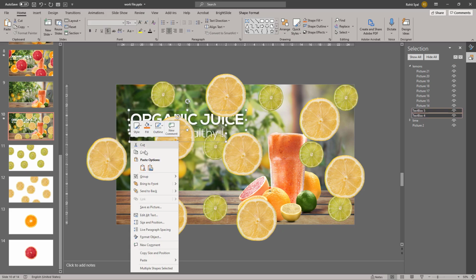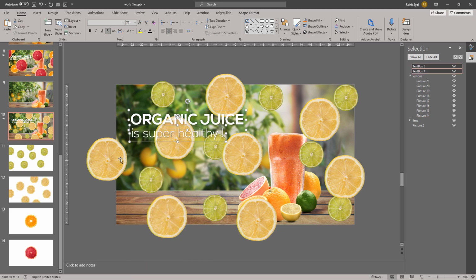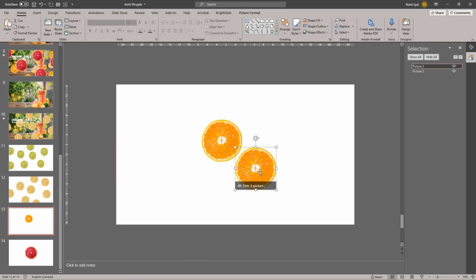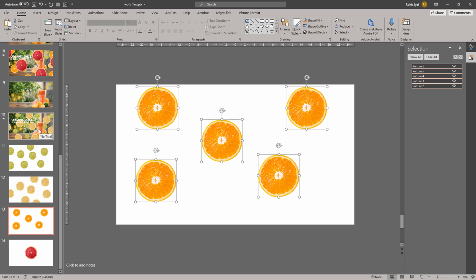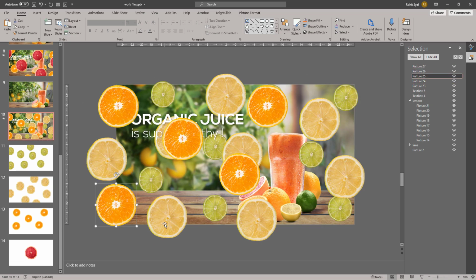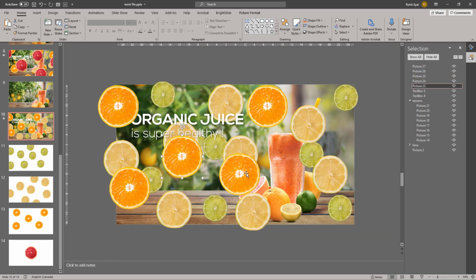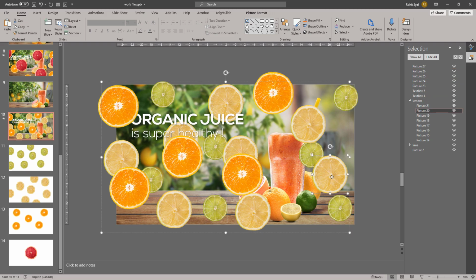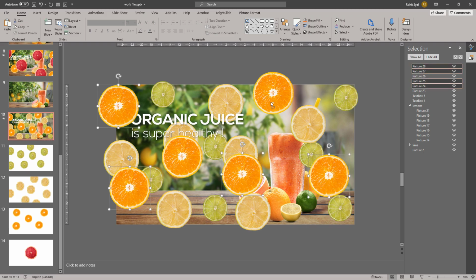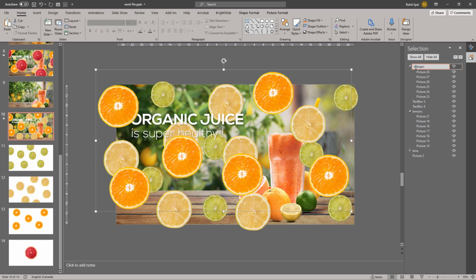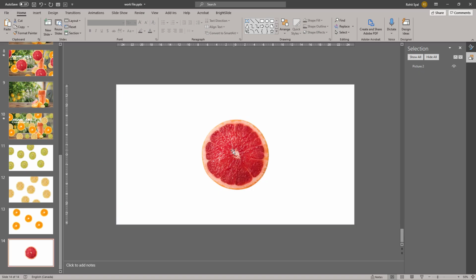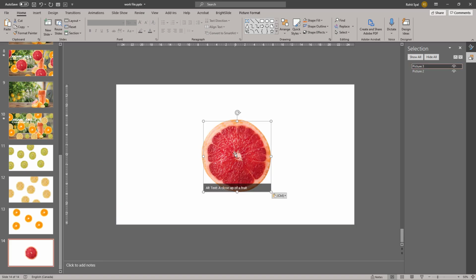Once again, we can bring our text to the front. Of course, we can reduce the number of fruit if we need to. Let's create another group for the oranges. And finally, let's create a group for our grapefruit.